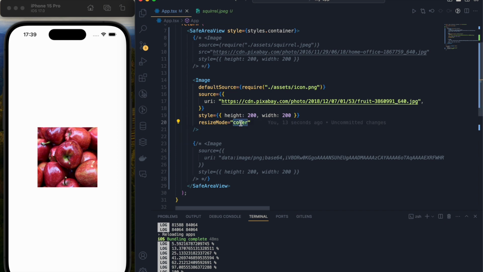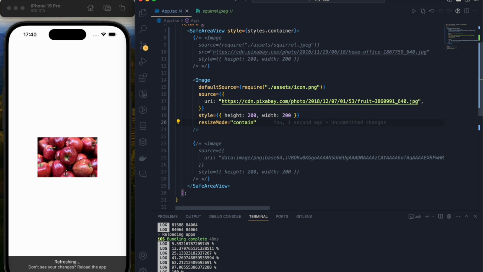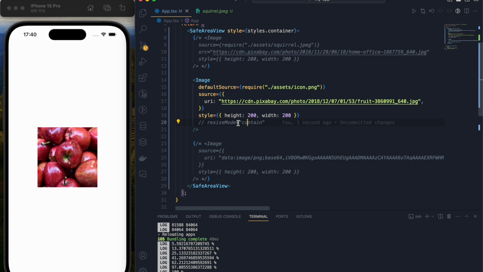Then we also have contain. Contain scales the image uniformly so that both dimensions, which are the width and the height of the image, will be equal to or less than the corresponding dimensions of the view. If you say contain, that is how it's going to appear. But remember, by default it was cover, so it was expanding to fit this entire dimension that you have passed.